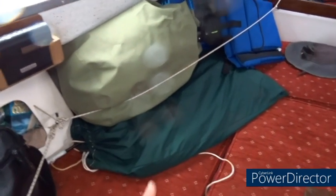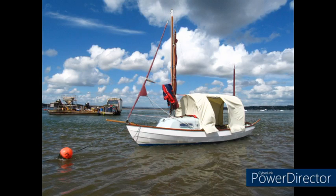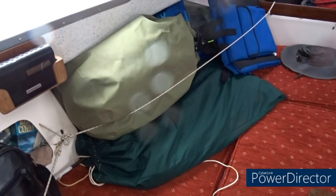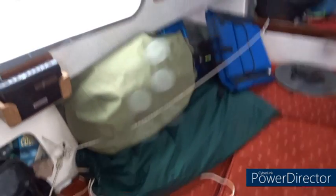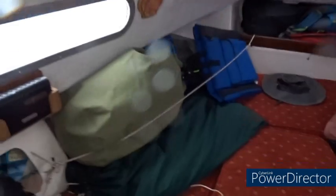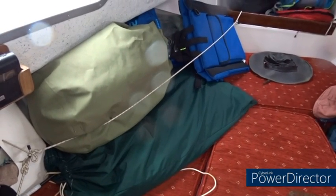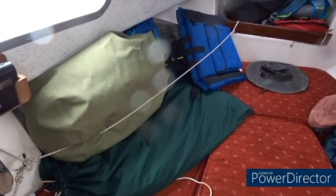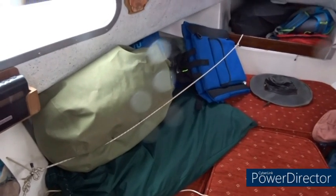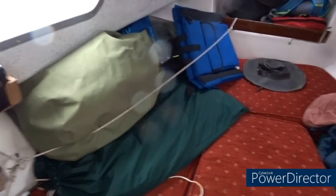Moving around here we have this large green bag which is a cockpit cover. I haven't used it so much recently since I got this boat — the longboat cruiser didn't have the spray hood. For the longboat cruiser the tent was really very useful, and I still use it now if I'm going to be somewhere more than two nights and I want some protection from the weather. It covers the entire cockpit; I can stand up, hang out, and move around freely, which is quite nice when you're on board for a week or two at a time.